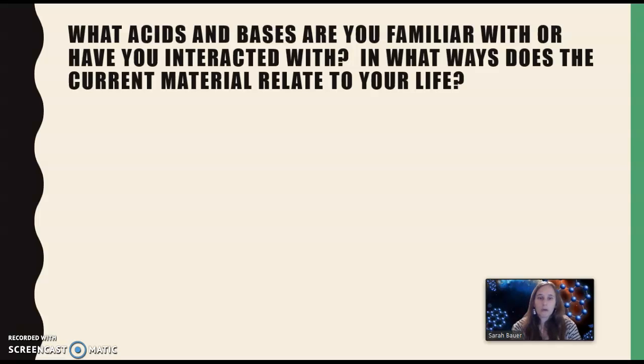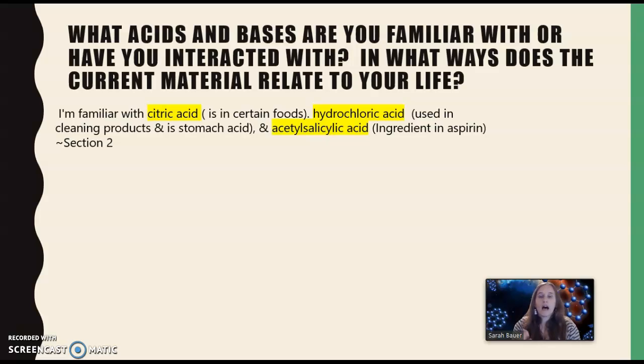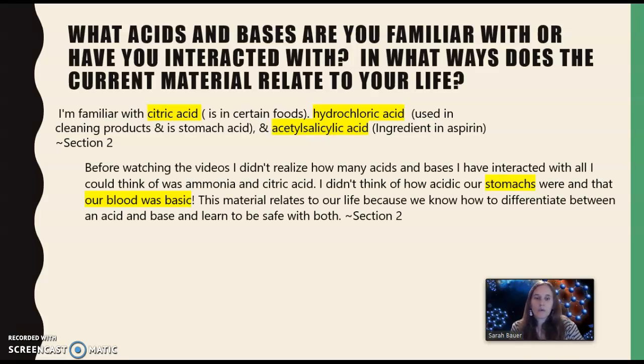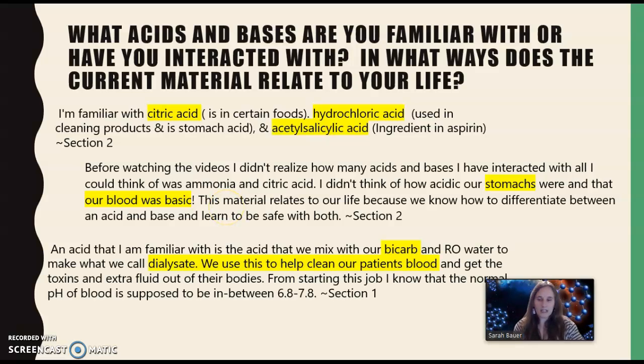So I just wanted to share with you a couple ways people address this. This student lists three different acids that they're familiar with: certain foods, cleaning products, and stomach acid, which is hydrochloric acid, and ingredients in aspirin. Here's another one. If the student was familiar with ammonia, like if you've used Windex or that blue cleaning solution, that's ammonia. If you've ever had cloth diapers, which you guys probably haven't, they're not as big of a fad anymore, the urea has a very strong, heavy ammonia smell to it because of the nitrogen in it.